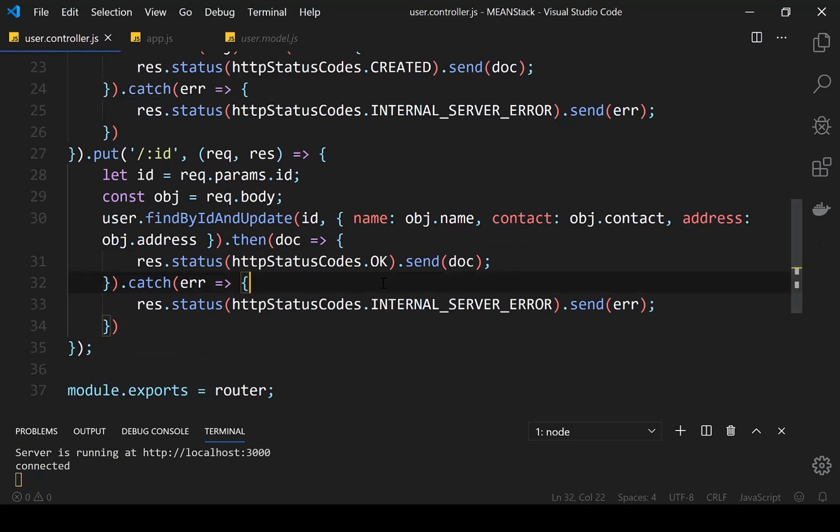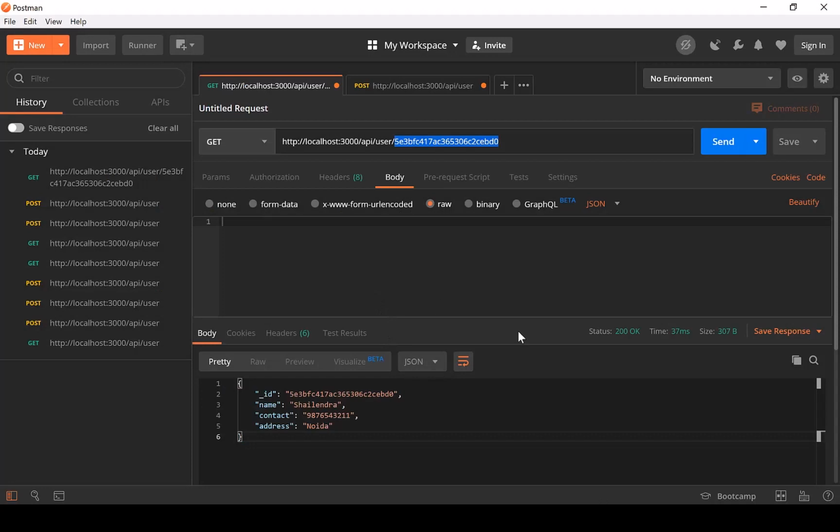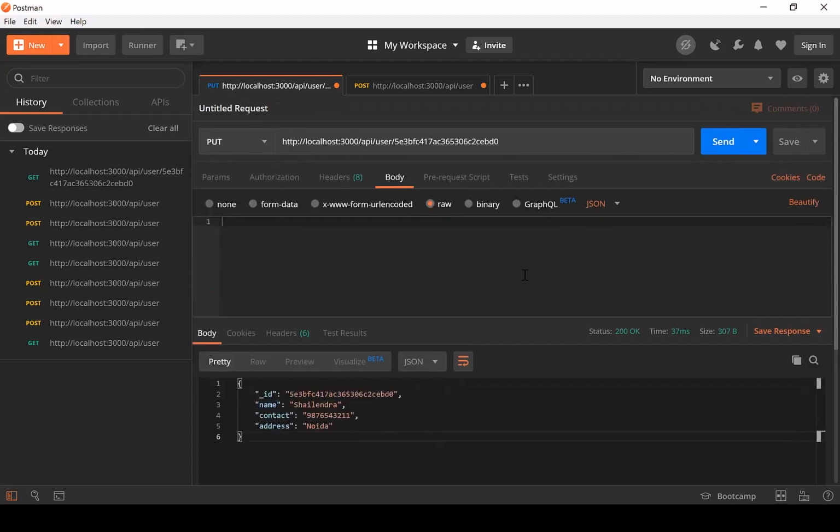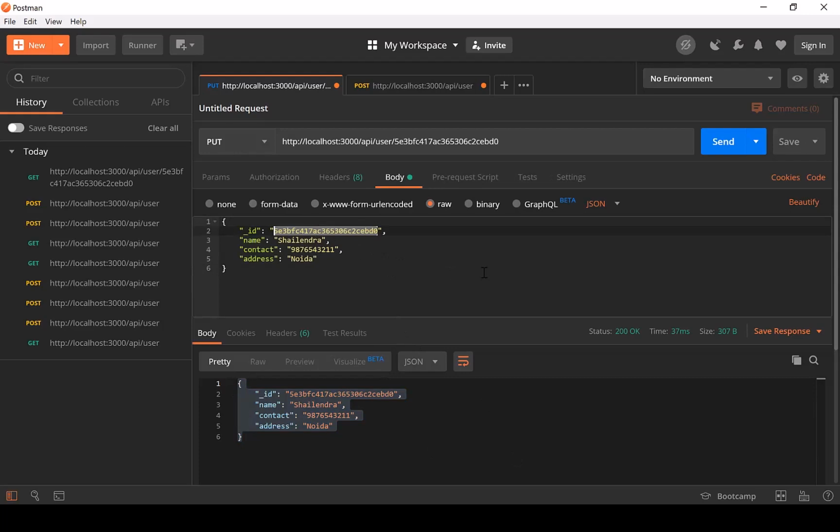So let me test the update operation whether it's working fine or not. Open Postman again, and if you look here, this is my user Shailendra. This user I'm willing to update. So to update it, let's make the put request, and here as a JSON document we need to pass the things. This is the ID, I will pass it in the URL with put, and I'm not willing to pass the ID in the body. It's up to you, you can pass it or skip it.